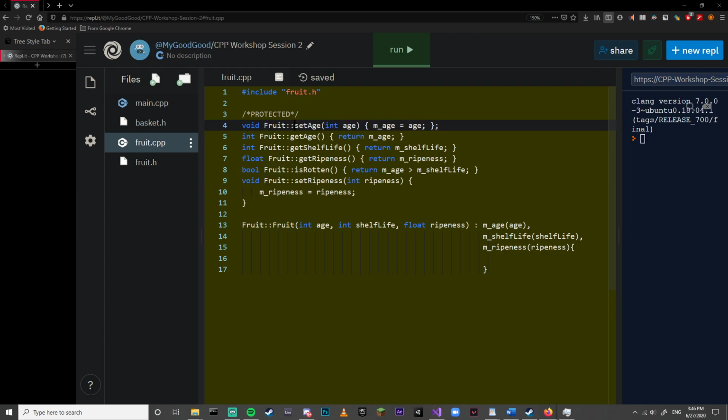So we're saying that this void function setAge that is in the Fruit scope is this function body. So we're just defining a function. Or a method.